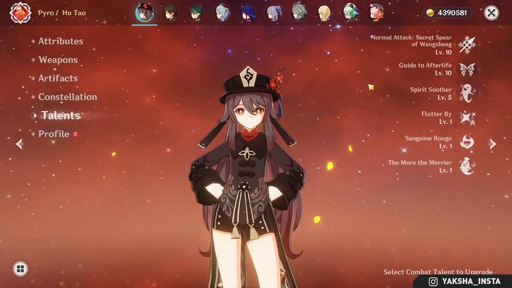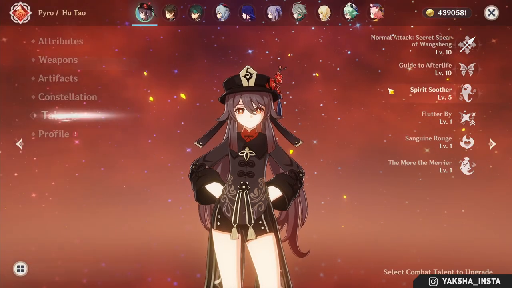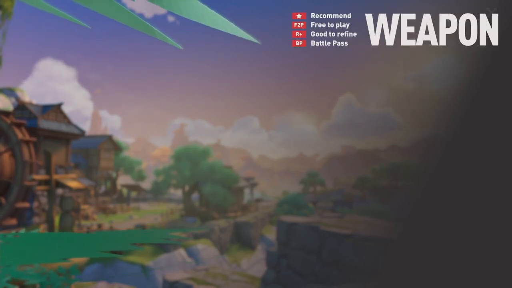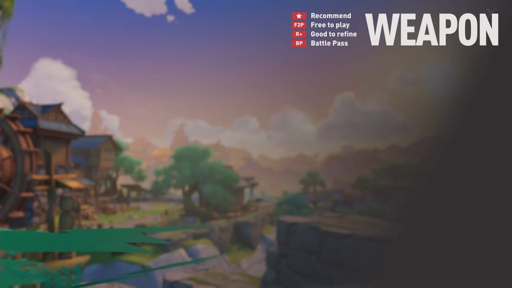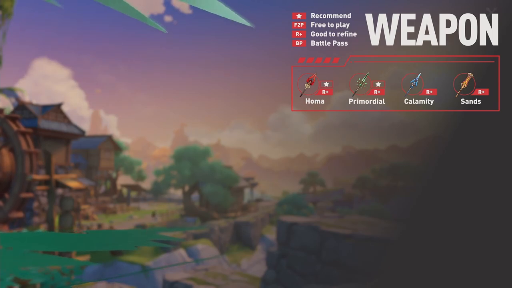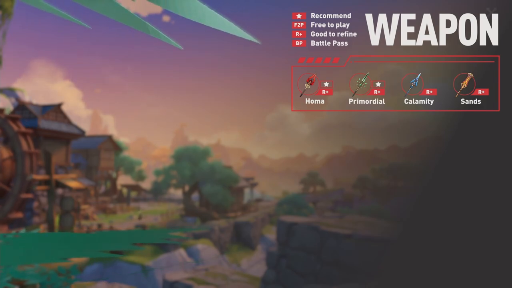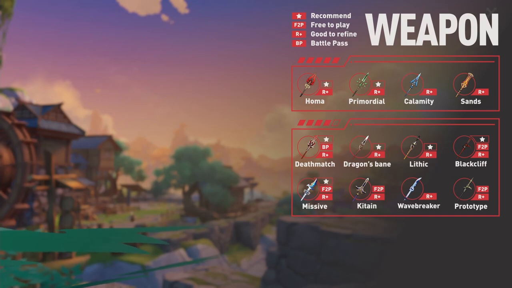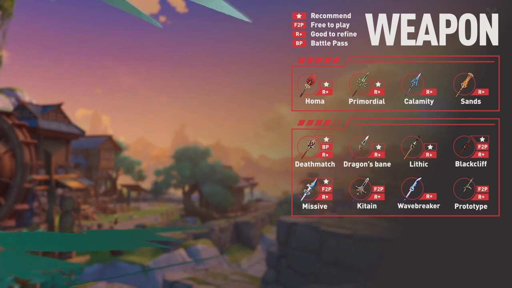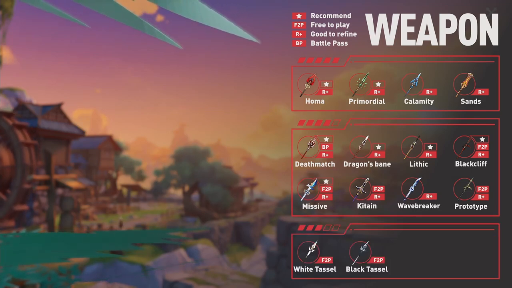With all that explained, the recommendation is to max her Elemental Skill and Normal Attack first, then slowly level up her Elemental Burst. Now let's talk about Hu Tao's weapon choices. You want to prioritize crit and EM. For the 5-star section, you have Staff of Homa, Primordial Jade Winged-Spear, and Calamity Queller. Other 5-star weapons are actually fine with Hu Tao too. Now the 4-star section: we have Deathmatch, Dragon's Bane, Lithic Blade, Blackcliff Pole, Missive Windspear, Kitain Cross Spear, Wavebreaker's Fin, and Prototype Starglitter. And for the 3-star section, we have White Tassel.